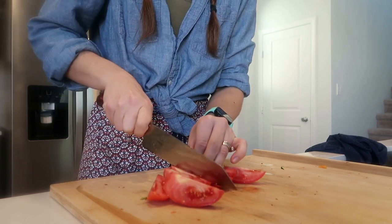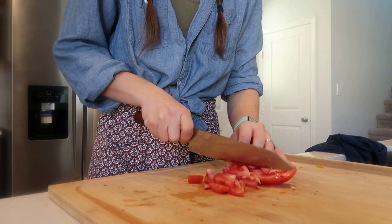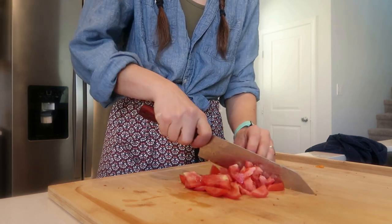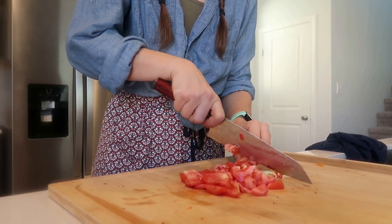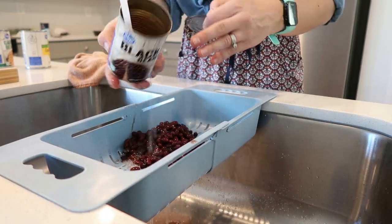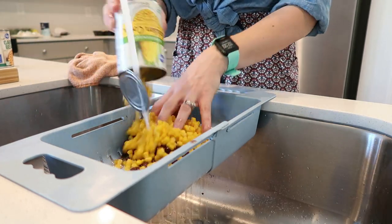I also decided to add some fresh tomatoes because I am obsessed with tomatoes. Literally my favorite food since I was a kid. So anytime I have the chance to add tomatoes, and I'm so sorry for anyone who doesn't like them or is allergic to them, I'm so sorry because I love them. You could also do a roasted red pepper if you like peppers and not tomatoes, but I had to add some fresh ones. And then I went ahead and rinsed all of my beans. You could definitely do pinto beans, white beans, northern beans.